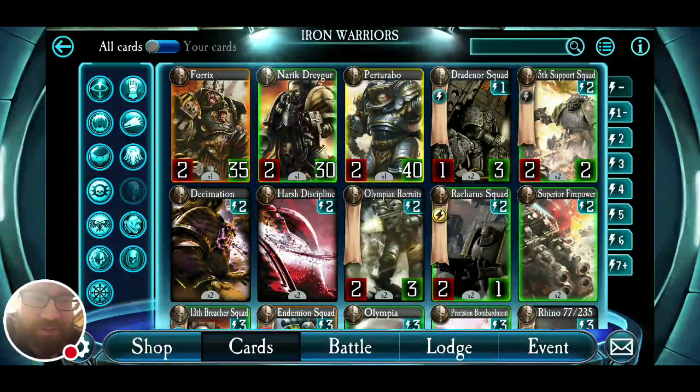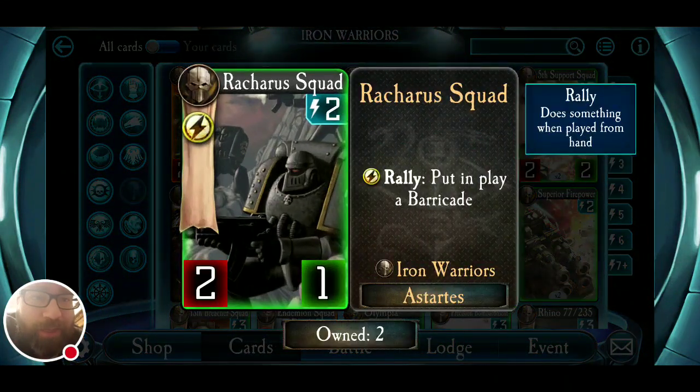If you can, these should be one of the first ones to replace, and I would actually replace them with these guys. They have a lower health. Instead of 3 health, they've got 1 health. However, as a rally, they put in play a barricade. So this is a troop that right off the bat is giving you a second troop. And yes, it's a fortification, but that fortification potentially makes these guys stay alive a little bit longer. It keeps your warlord a little bit longer.